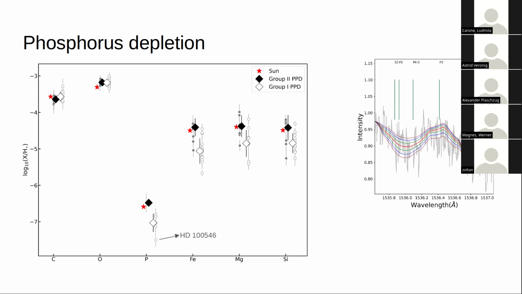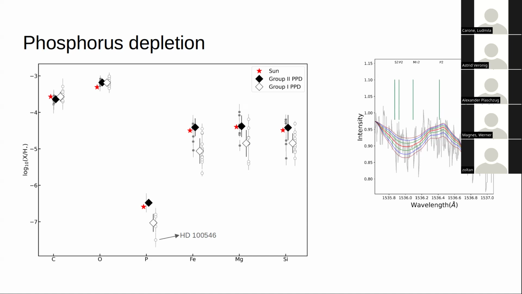We had a lot of archival data from Hubble, and specifically a UV spectrograph. The thing is, for hot stars, you don't have spectral lines of phosphorus in the optical spectrum. And all of the abundances that were measured, all of the elements that were measured, are from the optical spectrum, and it's relatively easy to do because you have ground-based instruments. For phosphorus abundance in hot stars, it's quite complicated, because you have to either apply for Hubble data or dig through the archive to see if you can find something.